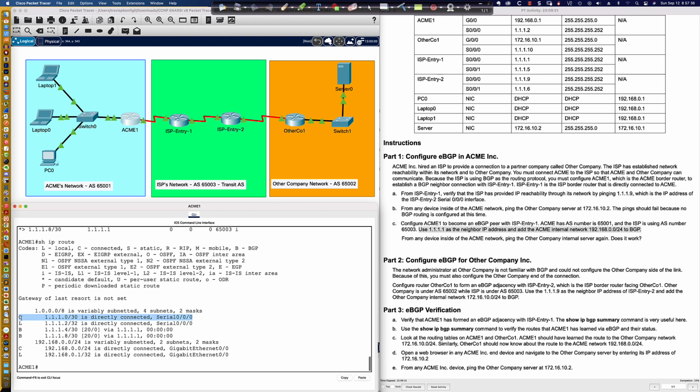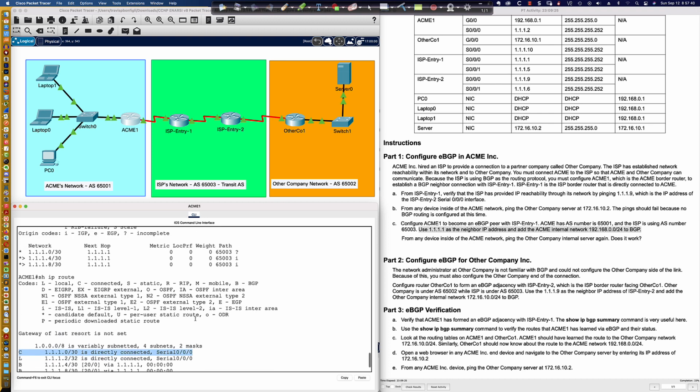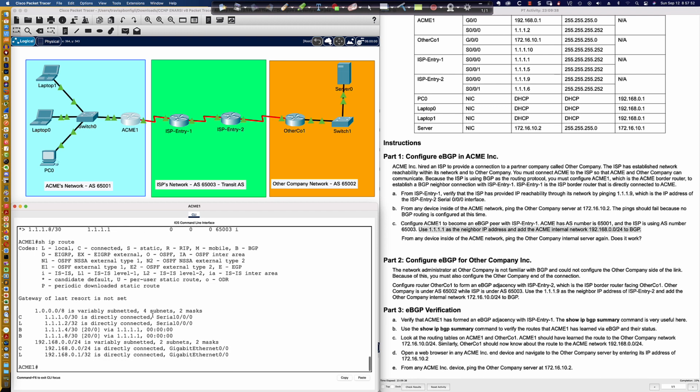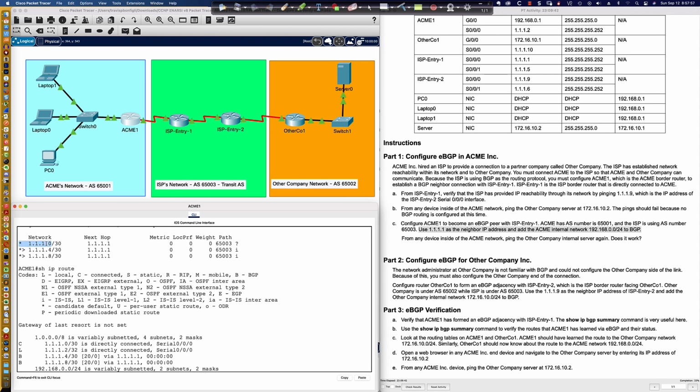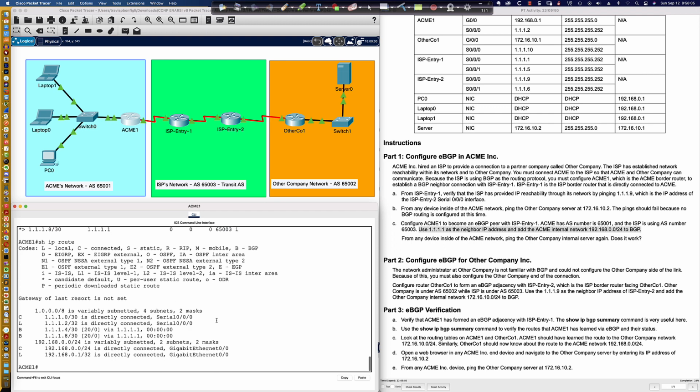The administrative distance on a directly connected route is much lower than an eBGP learned route, directly connected being 1 and eBGP being 20, right? So it's more trustworthy because we are directly connected. So that is not going to be installed. This one here will not be installed into the routing table as a BGP learned prefix. It's going to be the directly connected prefix.